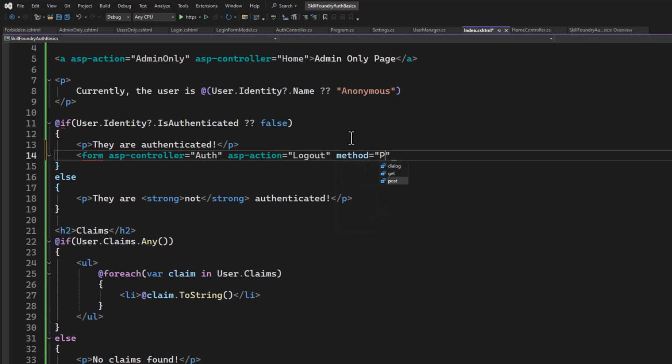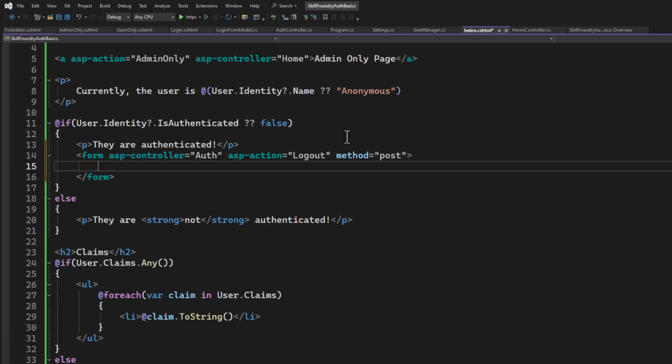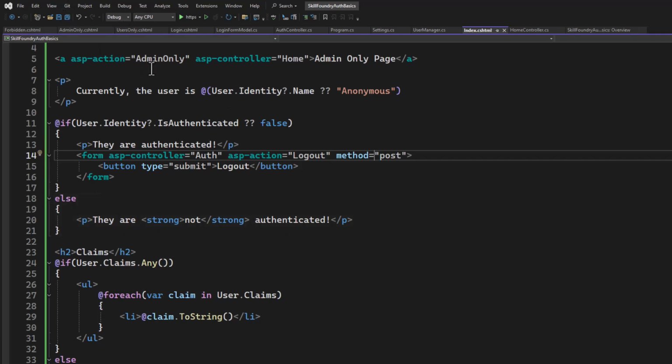And it's going to be a post. And all we need in here is a button that is a submit button. Just like that.